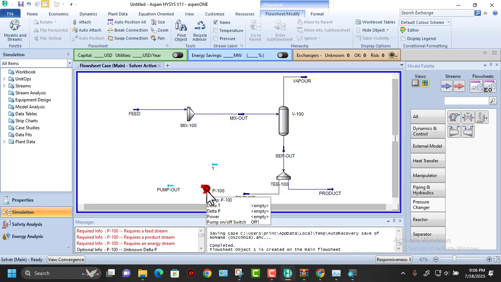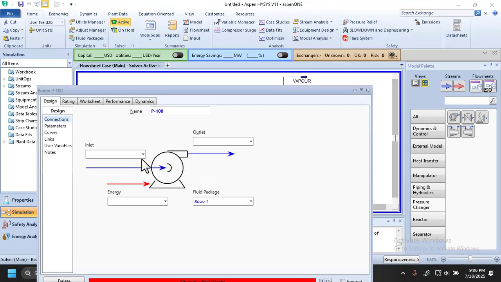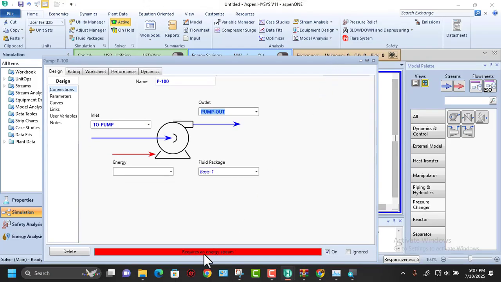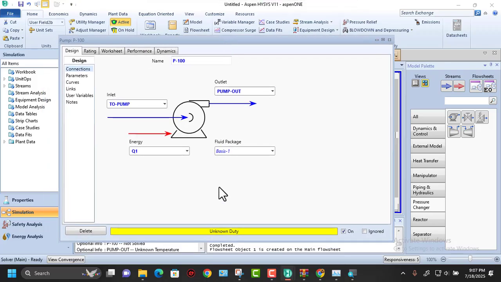Okay. I'll click on my pump. The inlet is pump. Then out, pump out. Now it says required energy stream. I'll use Q1, and it's also asking me for a duty.